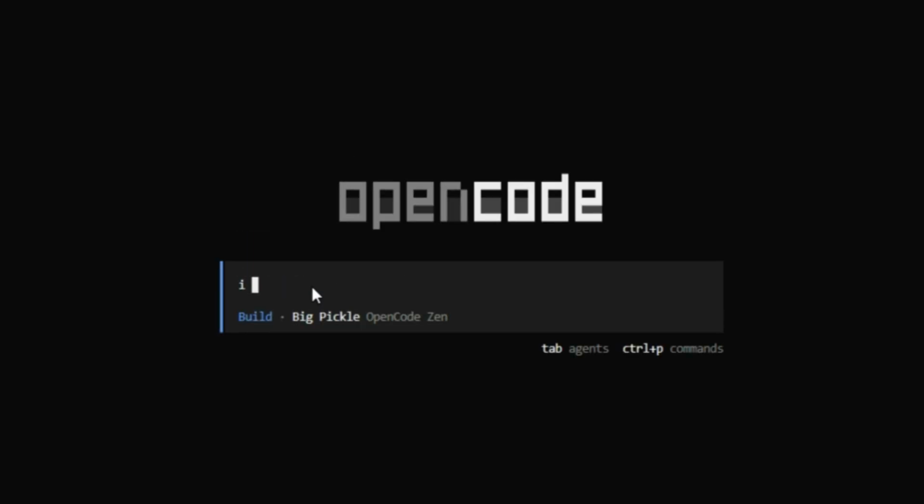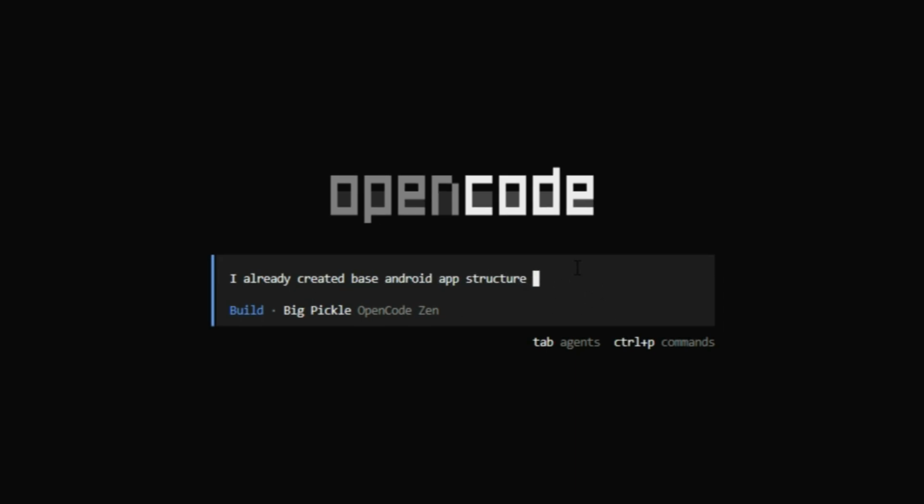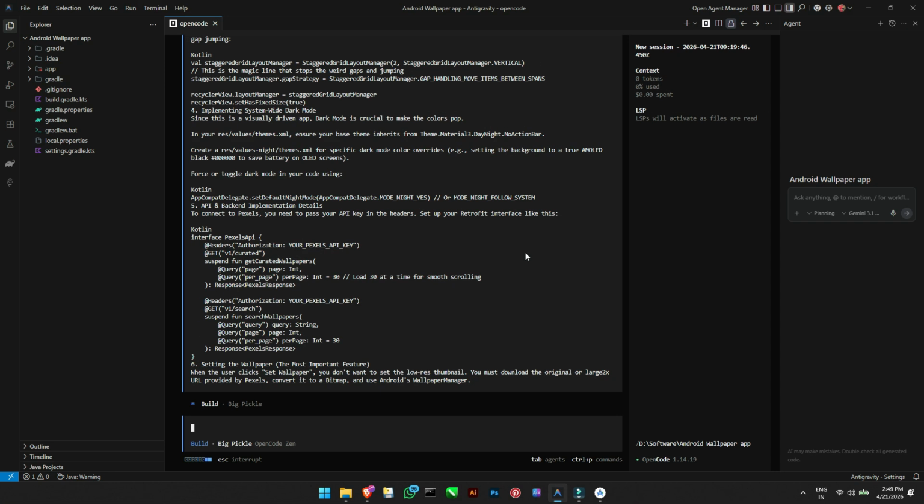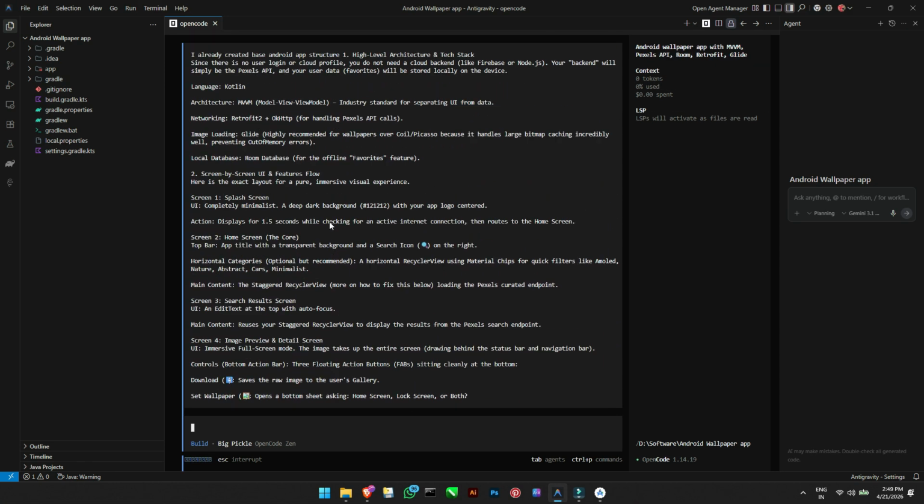In the prompt box, I typed, "I already created the base Android app structure," and pasted the entire Gemini blueprint right below it. Hit Enter and let the AI go to work.